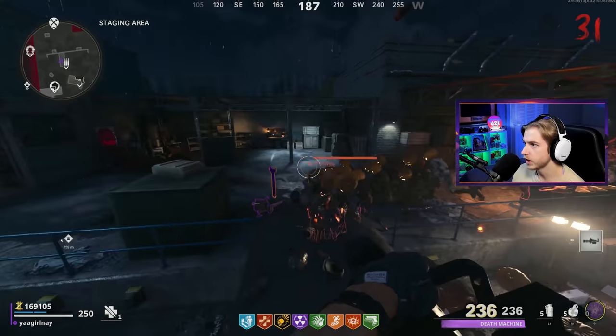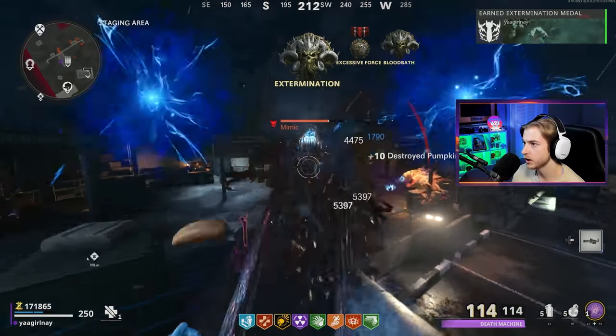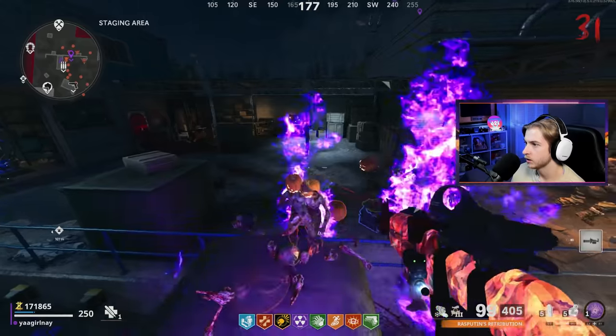Pull out the Death Machine. Clear out the horde of zombies. Can we get the abomination done? Nope. Mimic wants to intercept it, and I pinged it somehow. We have a Ring of Fire. I'm going to go up there and pop it and try to get him with that. So, popping Ring of Fire.